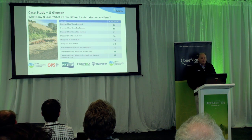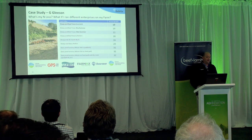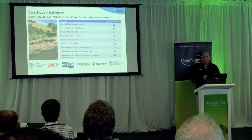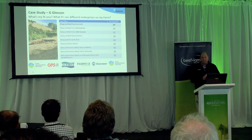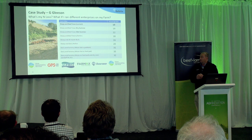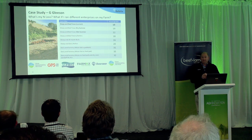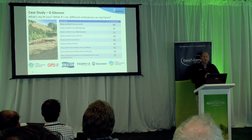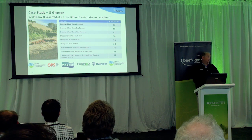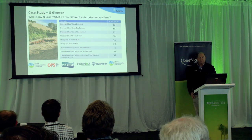Once you start getting into this stuff, it can be quite a partnership between a number of people within the industry. So Graham got us involved, along with he needed a really good quality map of his farm to run MitAgator. So that's where GPS-it came in. Ballance has a relationship with GPS-it, and so we were able to help that happen.